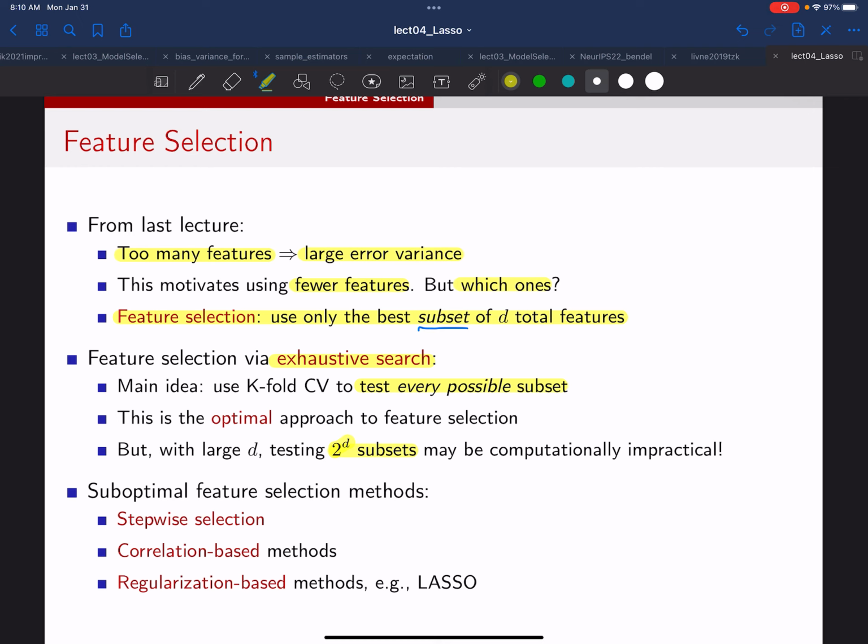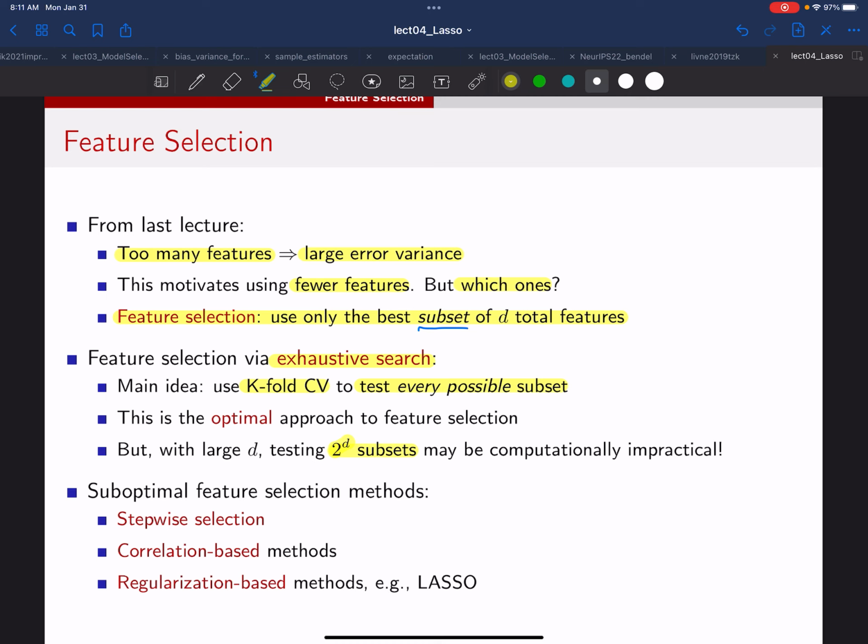And remember, what we mean by testing every possible subset is you make that subset, and then you use k-fold cross-validation to compute an approximation of the test mean squared error. Fitting on the training data alone, that doesn't tell us anything. If we would look at training MSE, we would find that it's best to use all the features. So that's not interesting. We want to know how well our predictor will perform on some data we've never seen before. So for that, we want to use test mean squared error. And a robust way to do that is this k-fold cross-validation.